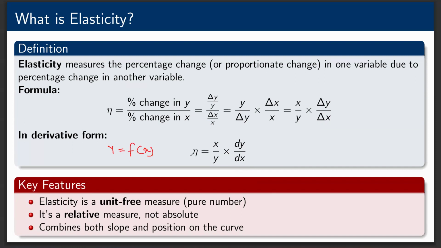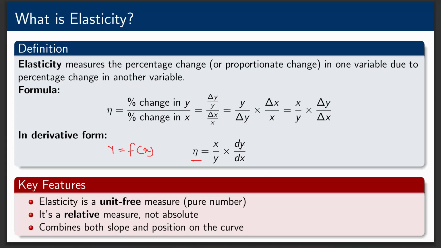The symbol of elasticity, this symbol, is read as nu. N-E-W, nu. What will be the percentage elasticity formula? It is percentage change in y divided by percentage change in x. How to calculate percentage change in y? It should be change in y divided by y multiplied with 100. Here, the multiplication with 100 should be mentioned, but it doesn't matter, because in the numerator multiplied with 100, in the denominator multiplied with 100. The 100 will be cancelled out. They do not make any changes if I multiply or not multiply.